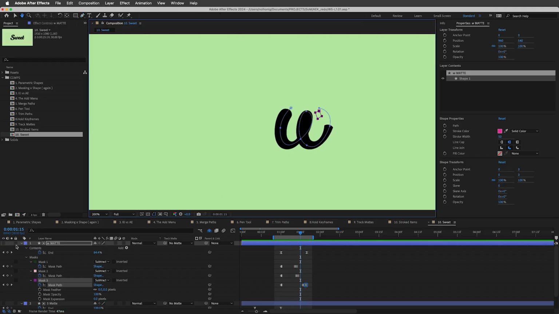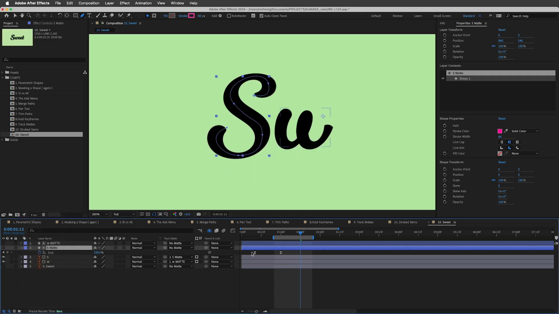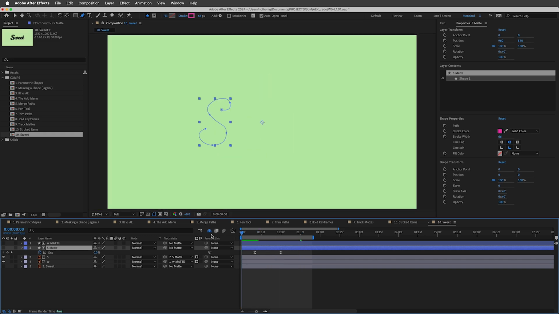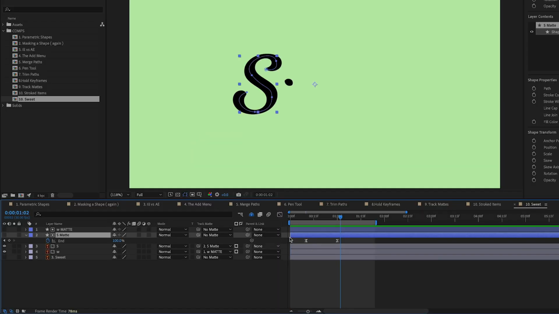It looks awesome, okay? So what I'm gonna do is twirl this down, and let me put my S on as well, okay, and push the work area back to the beginning. And let's look at those two together. Yeah, you can really see the illusion is starting to work. And it's so funny. It just doesn't look like anything particular is happening. It just looks so easy when it's all done, okay?